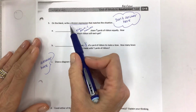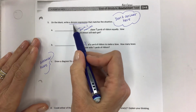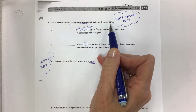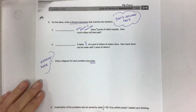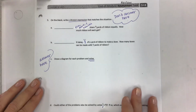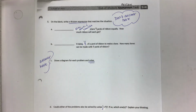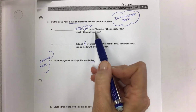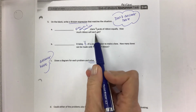On the blank, it's really important that you follow the directions on the test. On the blank, write a division expression that matches the situation. You don't have to solve it here. You're going to solve it here, and then you have to answer a little something down here. So this whole page is number 5. It says, write a division expression that matches this one. So if Kim, Mark, and Tanisha share 9 yards of ribbon equally, how much ribbon will each get?